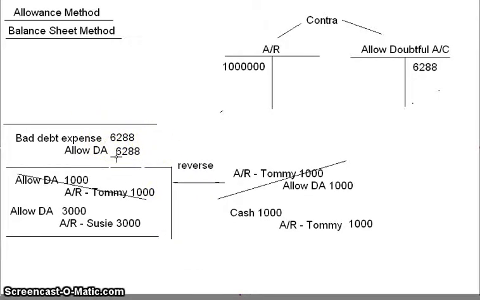That's it. So if you understand the allowance method, if you understand the journal entries behind the income statement method, then you understand the journal entries for the balance sheet method. Like I said, the only change is calculating these amounts right here. Okay, there's one other thing in the calculation of these amounts that you need to take into account as a factor.